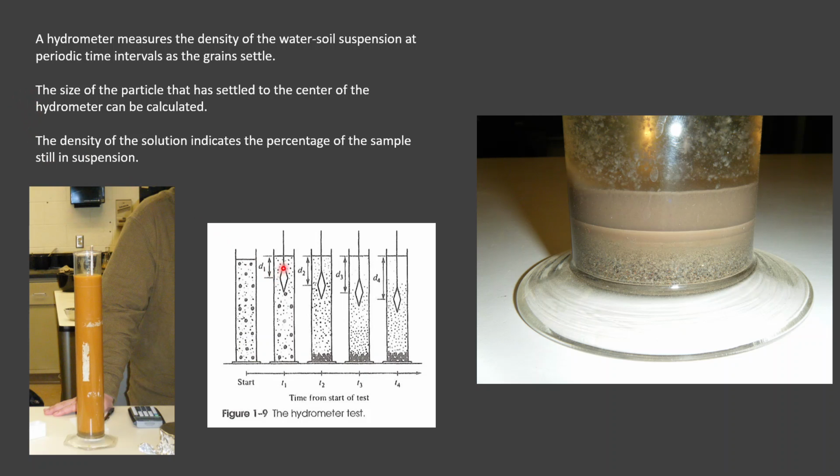So this hydrometer has a center of balance, right, the middle of that bulb, and as the density of this solution changes, right, it's changing because these larger particles are settling out, so the solution is becoming less dense. It's returning to plain water over time. What we're actually doing is measuring the density of the fluid at the center of these hydrometers. So over time, the hydrometer is going to fall lower and lower. And the density of the solution simply indicates the percentage of the sample still in suspension. Right here at the beginning of our test, most of the particles are in suspension. Our fluid is at its highest density. And at the end of the test, we're at the lowest density.